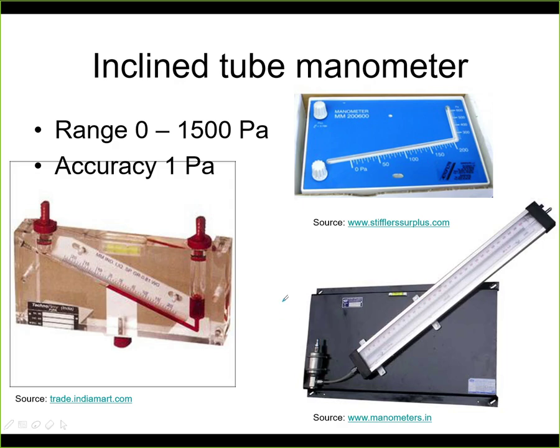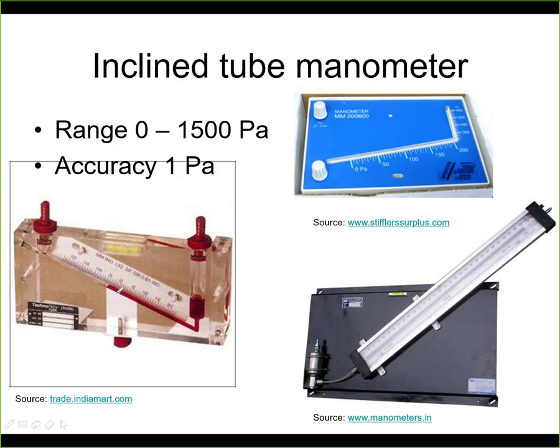So it looks like this or like this. So there are many different versions. So here you can see it's just inclined tube. We will read on the scale, and that's it. Here again, scale, inclined tube, transparent from plexiglass, and we read the value in millimeters, so directly in pascals.